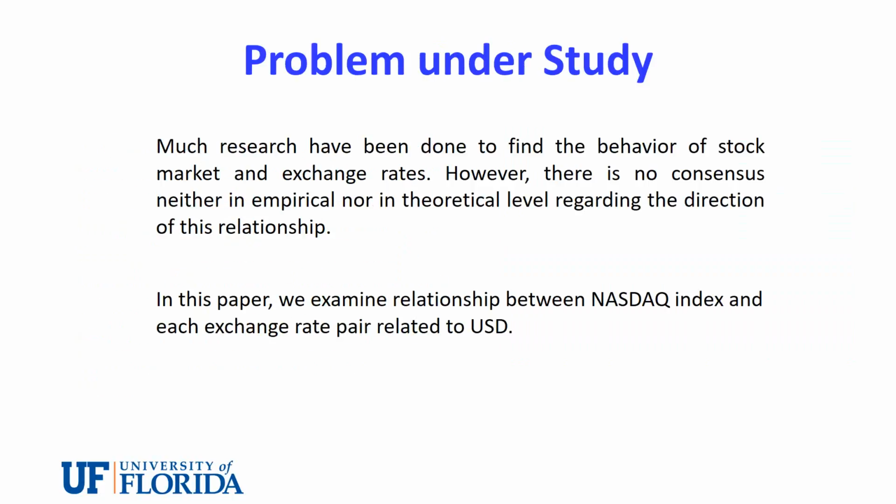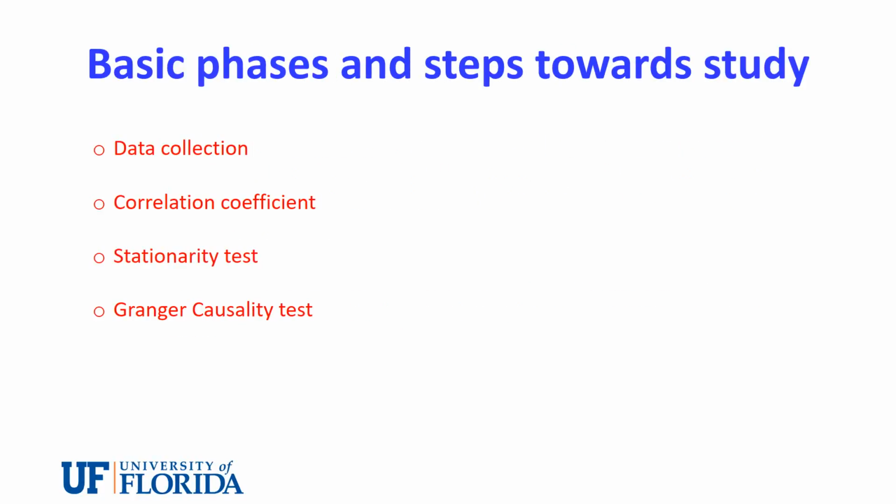While much research has been done on the behavior of the two variables, there is no consensus, either at the empirical or the theoretical level, regarding the direction of this relationship. In this paper, we investigate whether American stock price and dollar exchange rates are related, and if the answer is yes, what is the relationship between them? Here are the basic steps of the study.